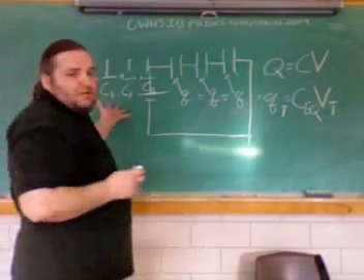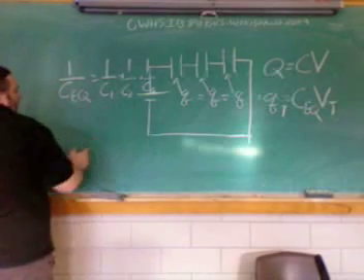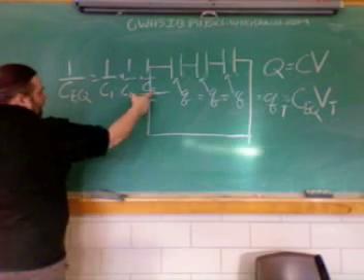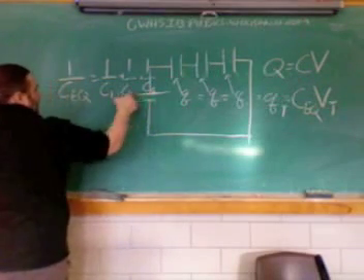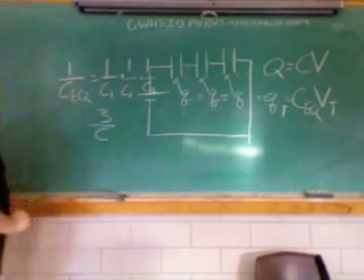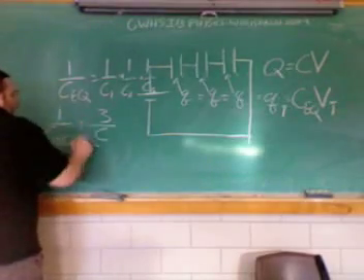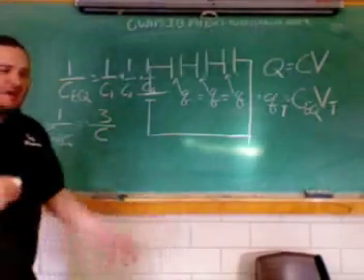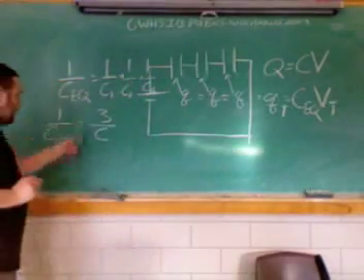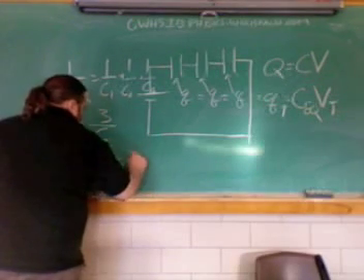So for this, well, they're all identical in this case, because that's the way the problem is set up. So I'm going to end up with 3 over C for 1 over C equivalent. Now that's because the capacitors are identical. If they're not, you need to use the common denominator and get them all to add together. So my equivalent capacitor is 1/3 my original capacitor.